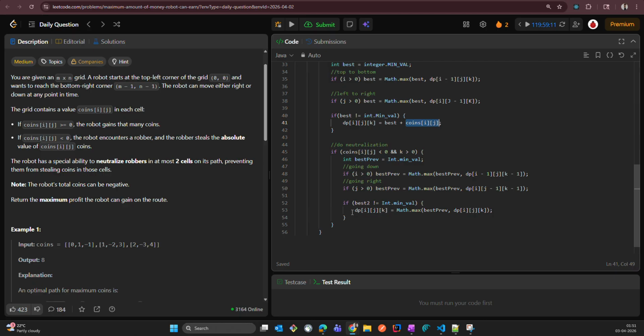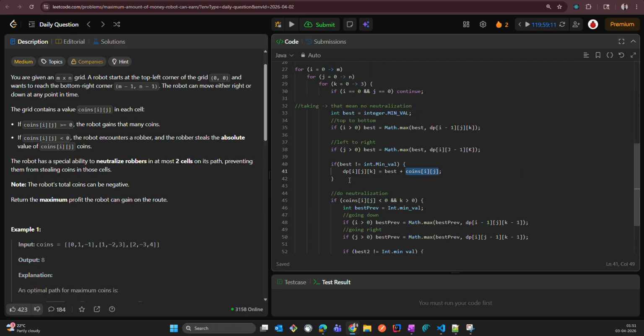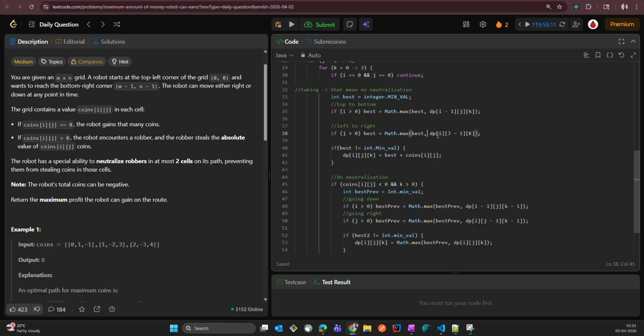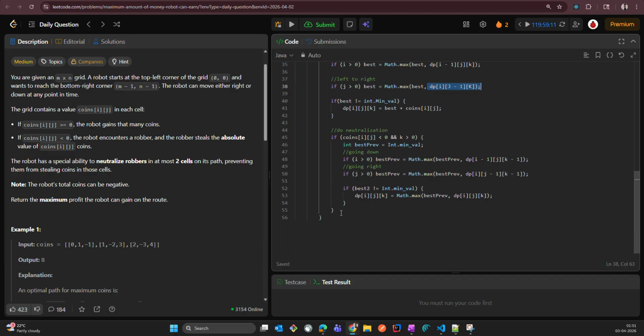So we are taking two answers, one best value and one best previous value. And in dp[i][j][k], we are putting this value. So the best value will come from here. Okay, so now we have done this thing.